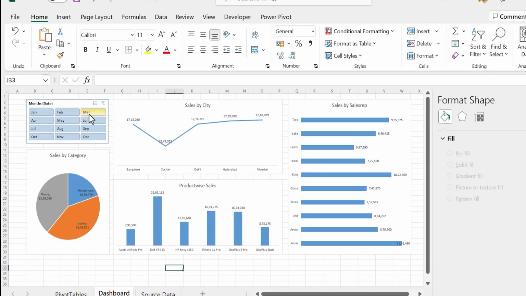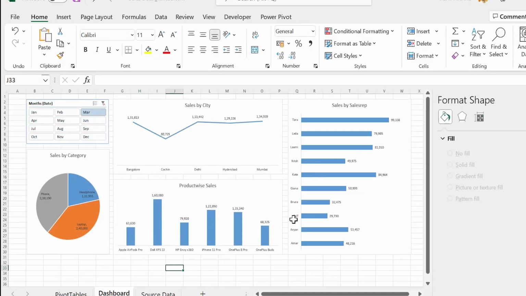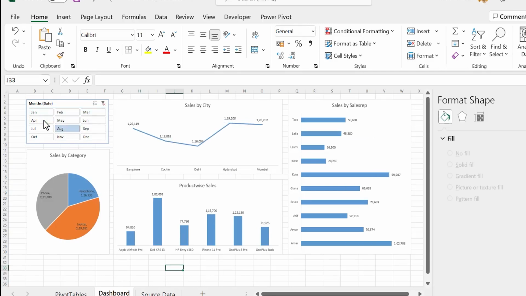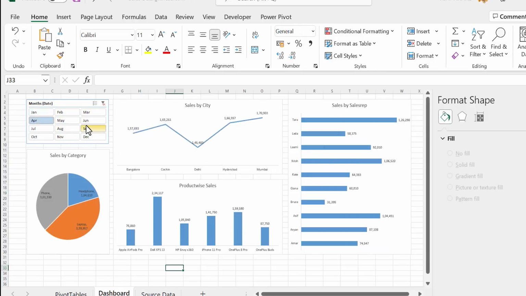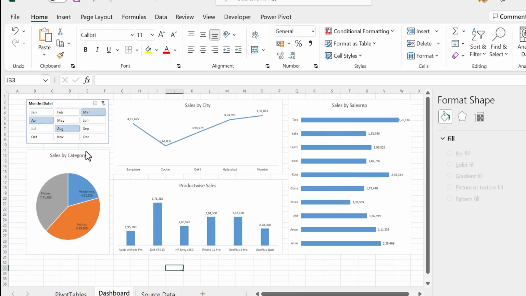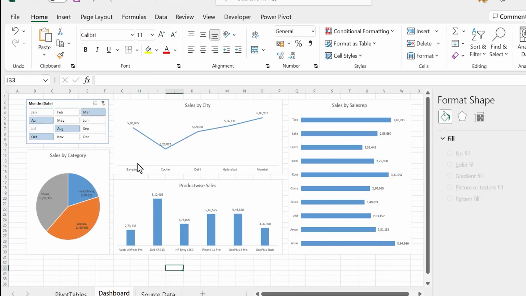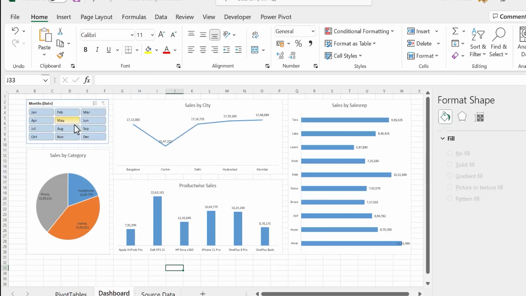Now when you click on the button for March, all 4 charts are updated accordingly. August, April. To make multiple selections, holding the Control key, click on the corresponding buttons. March, August, October. The charts are now displaying the details for the months April, March, August and October. Clear filter to remove the filter.